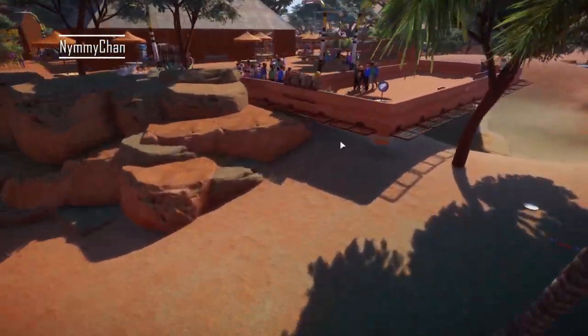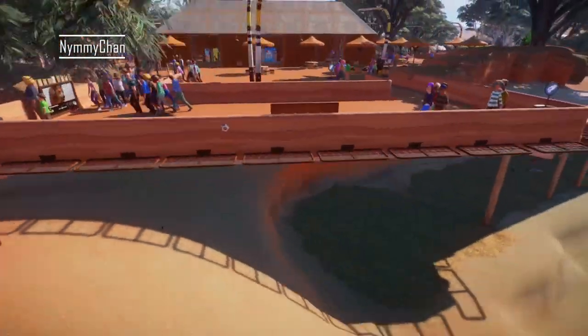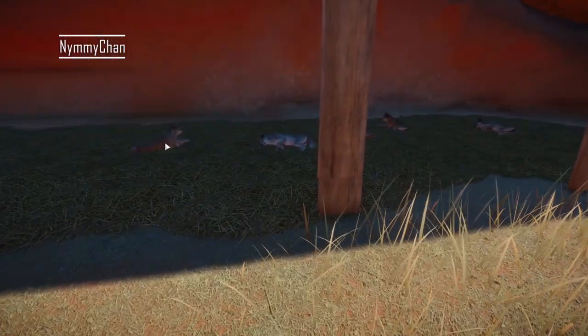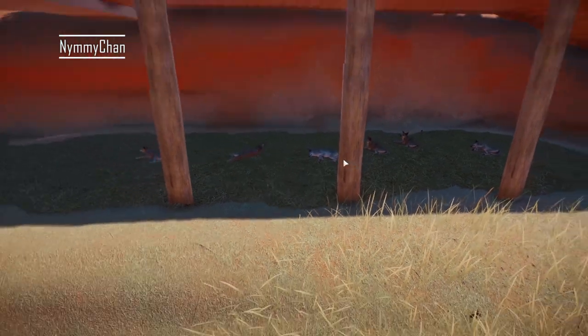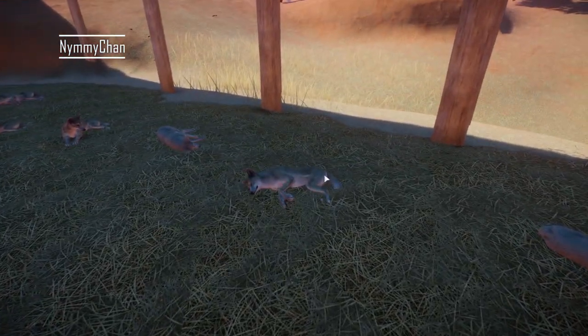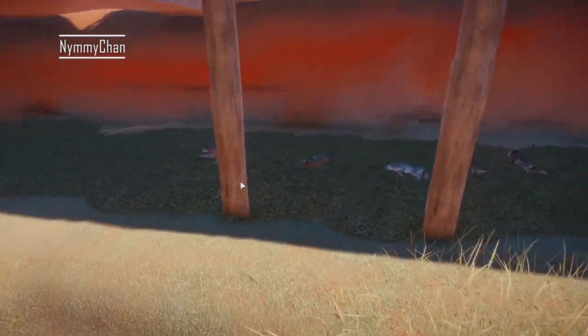They have good viewing points. People can just really stand here and look. They have a sheltered bit as well. So if they don't want to be seen by the people, they can just sleep there. Which they do a lot. I mean, look how cute. Amazing, I love it.